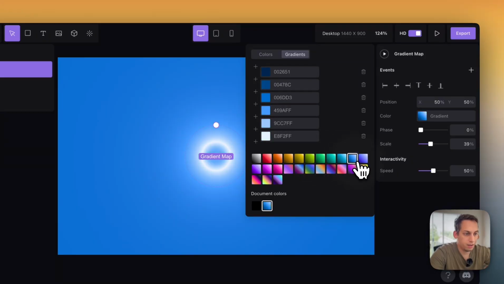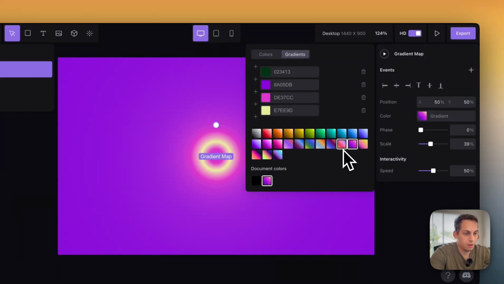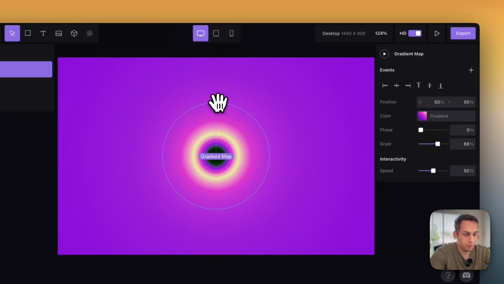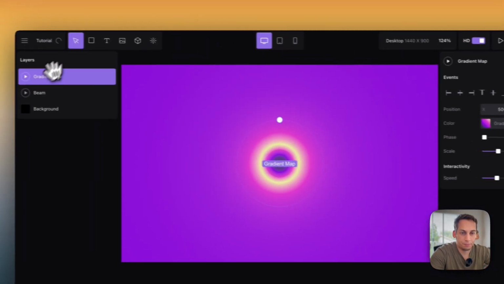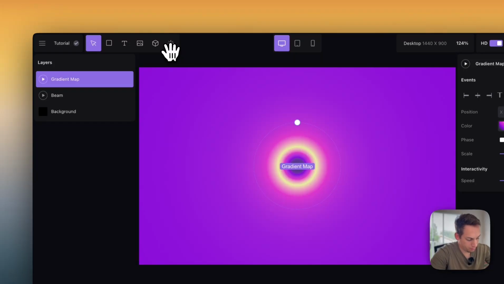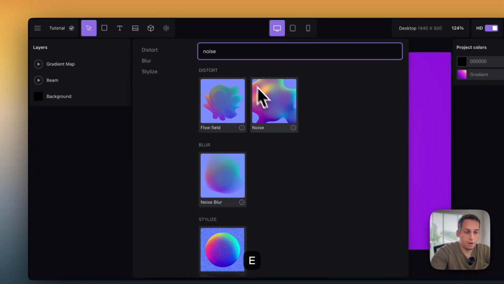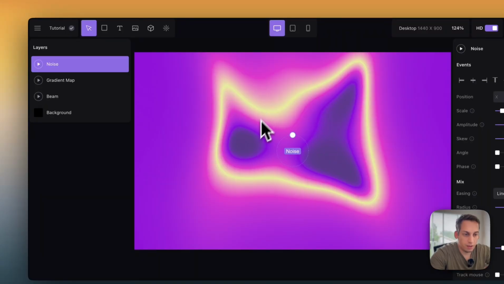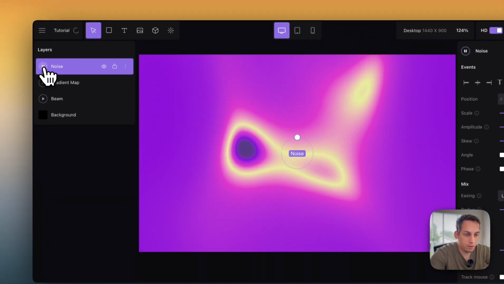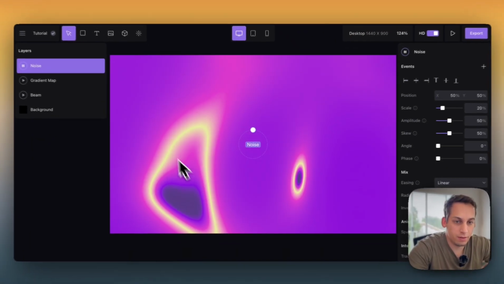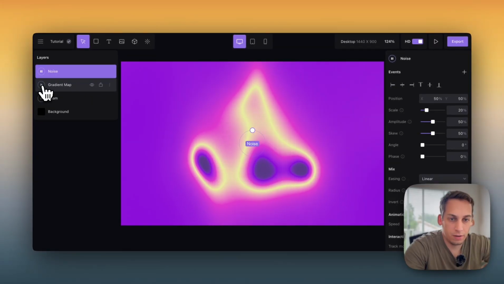So this is like adding an extra mask layer to the bottom part, right? So we can do something like this. And then what we want to do is add some noise. So we can go here to noise and add some noise to this, and actually press play on the noise. And now we have kind of this lava lamp effect.